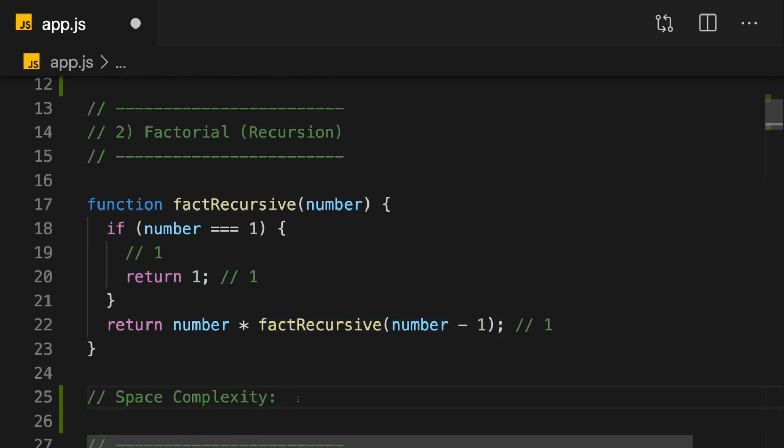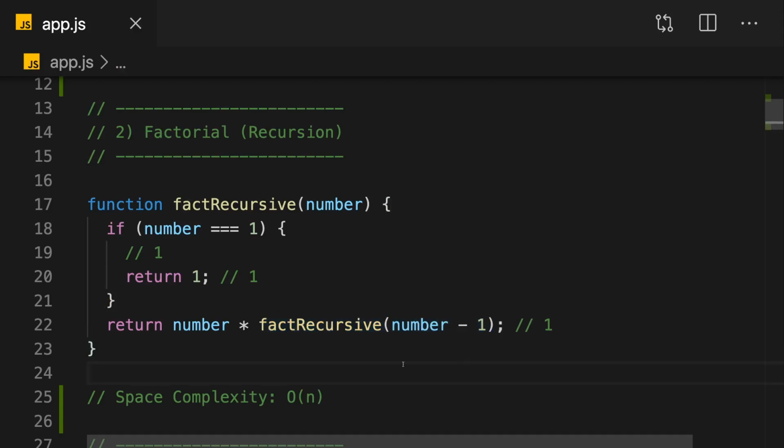And therefore, for this recursive solution, we actually have a space complexity of O of n. So we have linear space complexity because with bigger n's, we create more values in memory. And there is a linear relation between that because we call ourselves n times.